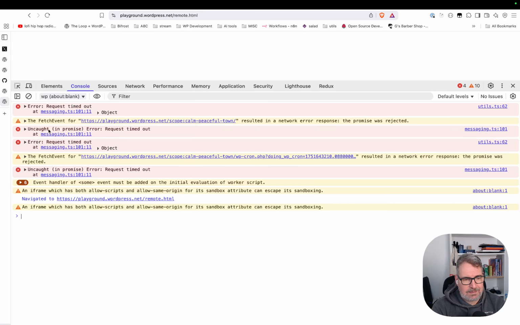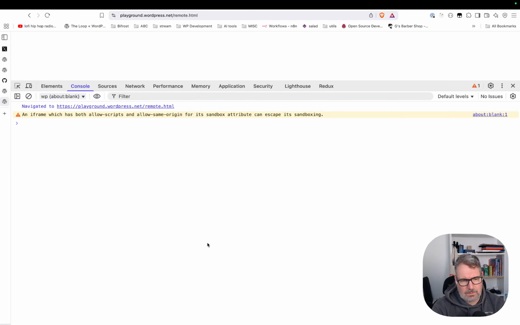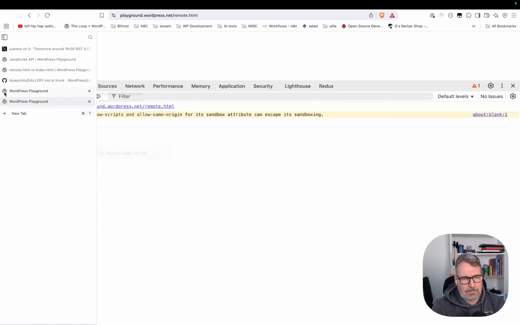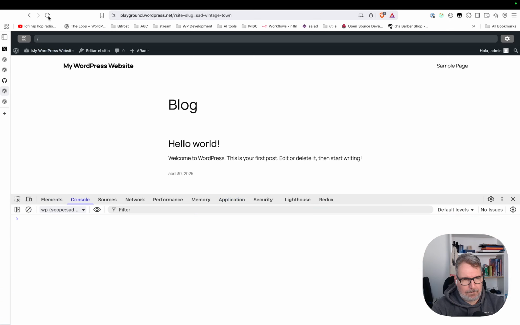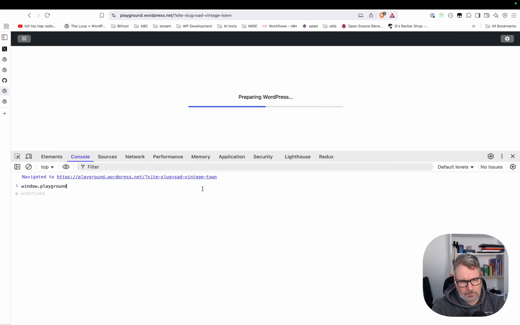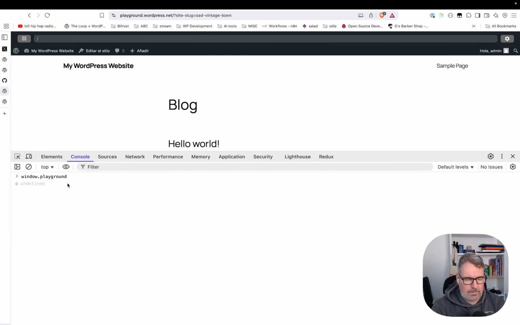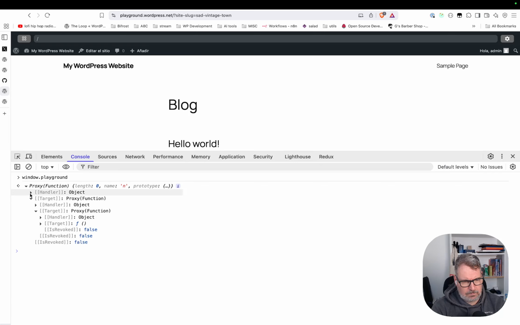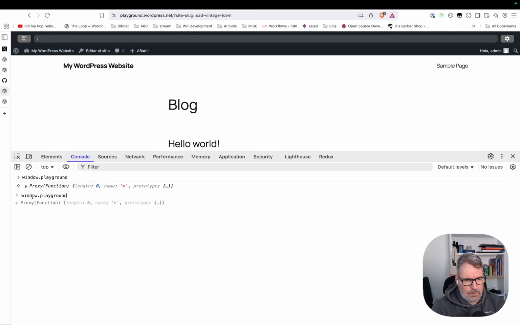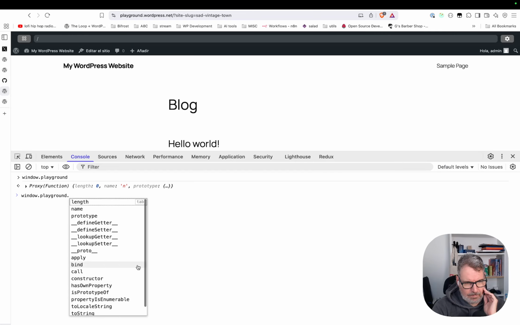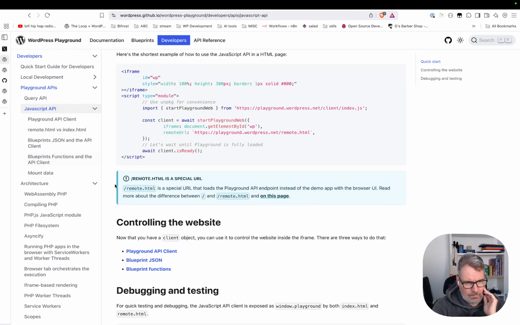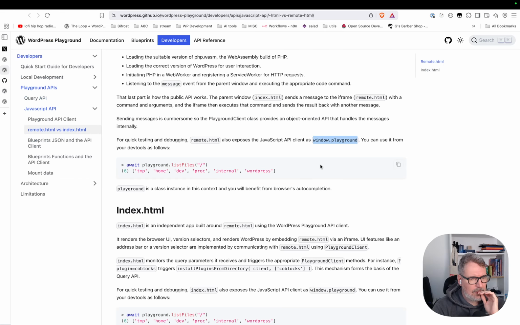So if I load this, window.playground, okay, this is loaded here. So we have here a window.playground.